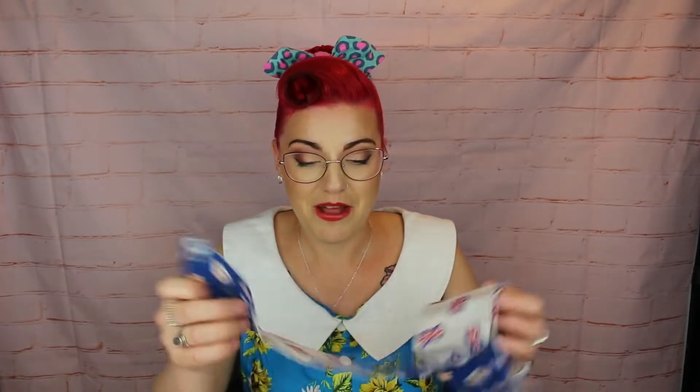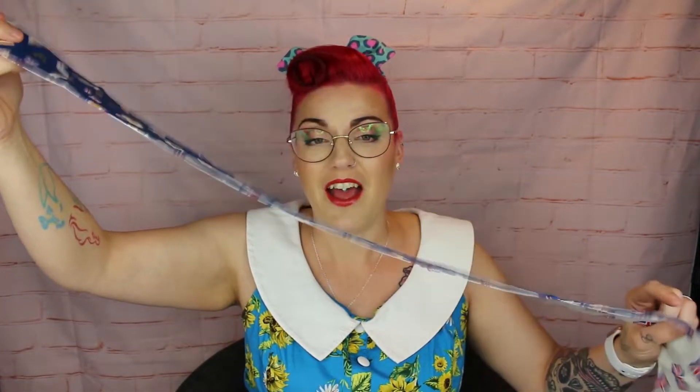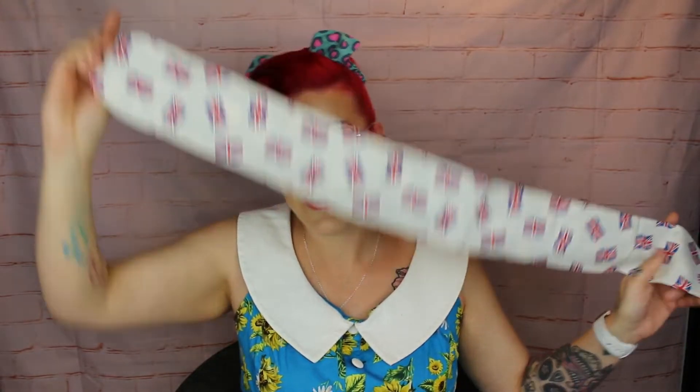Then I've got to show you this one — I'll open it out so you can see the amazing print. This one is called the Luxe Bandana Tea Party, and it's a limited edition at £6.50. Bandanas are great for days when you just can't be bothered to do your hair — you just tie it up in a ponytail and pop a cute bandana on. The design has teapots on one side, so cute, and then union jacks on the other side. It's limited edition so if you go and order it ASAP you should get one in time for the Jubilee.